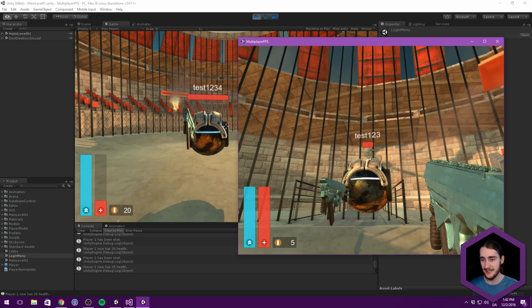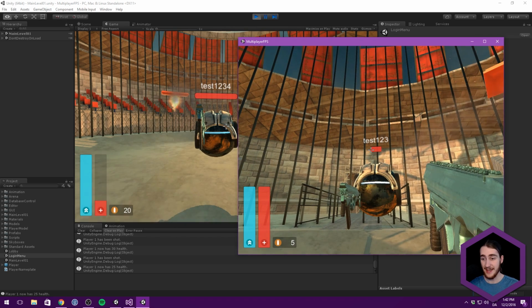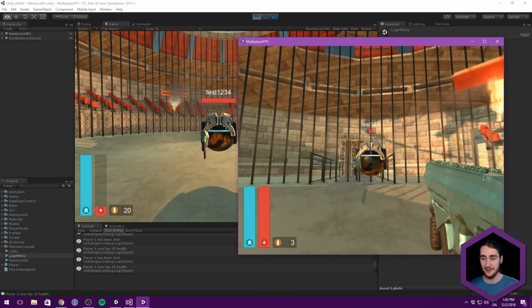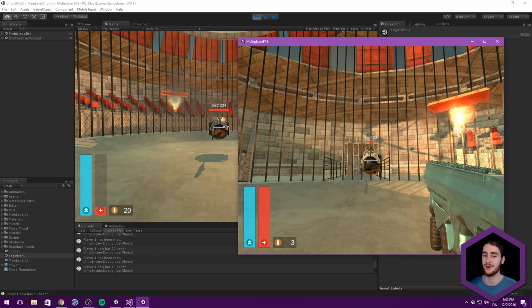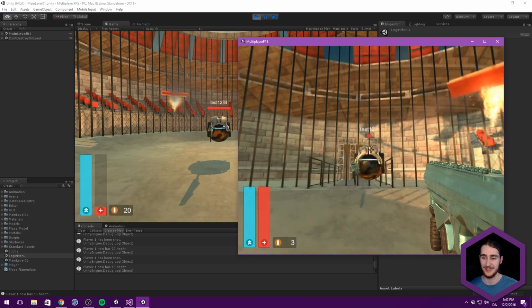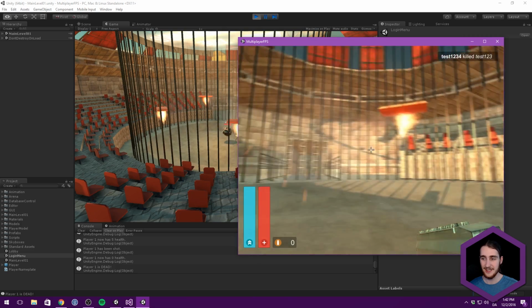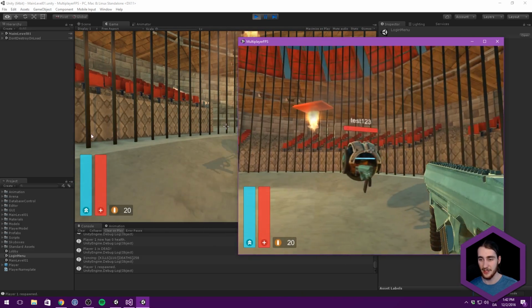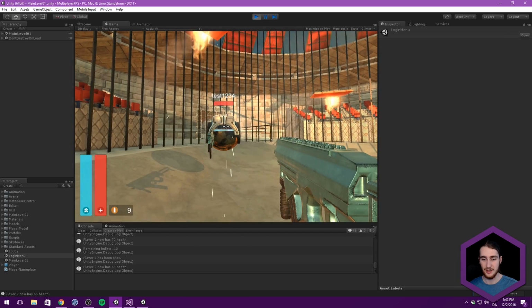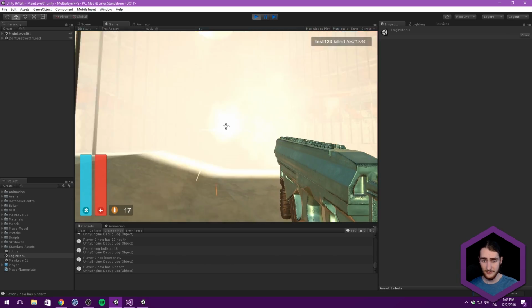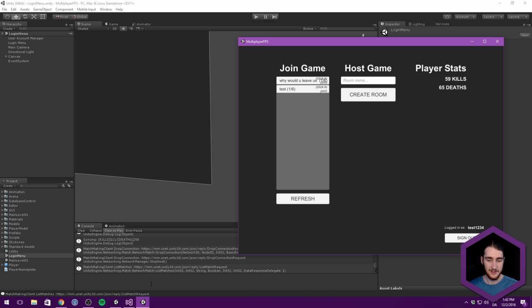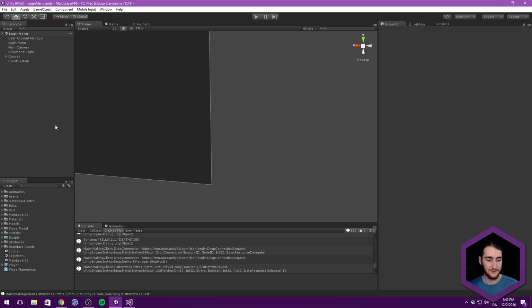So the problem here is that we've set the anchor point for our image here in the wrong place. So you can see it scales towards the center. You could want that, but I don't think that it's really nice. But you can see it works, and you can see how it resets once the player respawns. There we go. It's back to normal, and it works on the other player as well. Awesome. So let's just leave the room here. Let's kick out this player and let's quickly fix that bug.